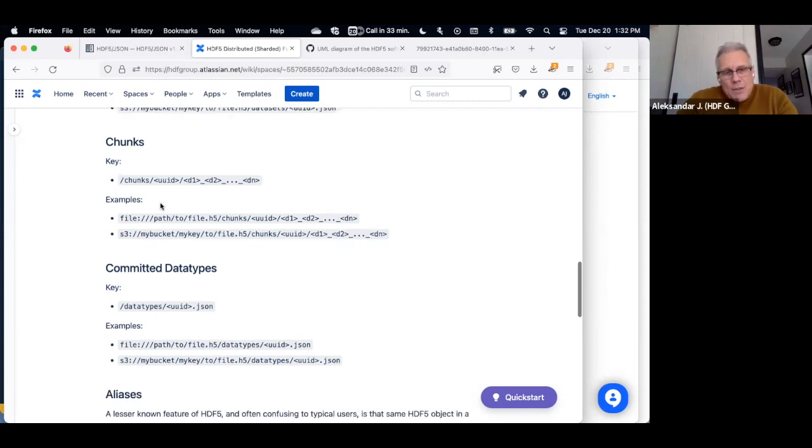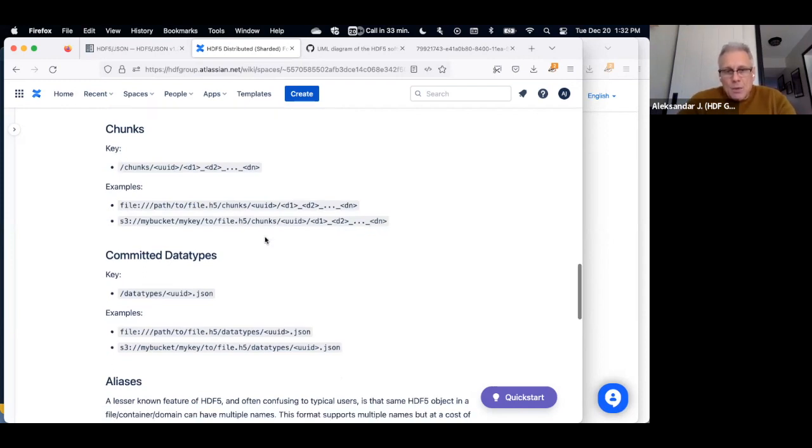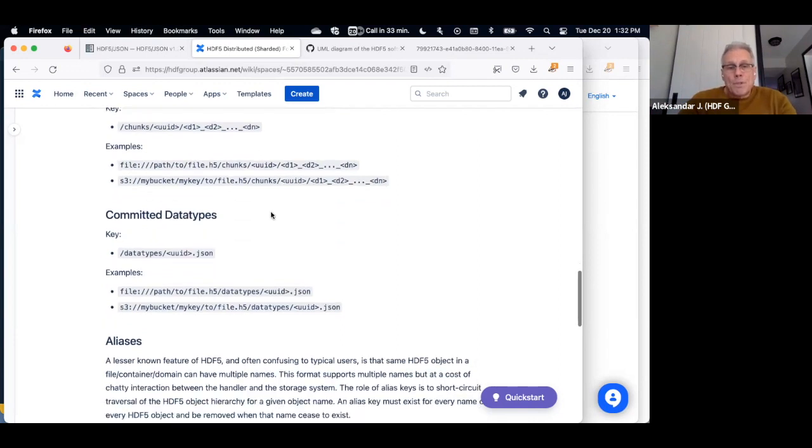And again, I was trying to give this example thinking about files and thinking about S3, but as I said, those are just examples. Really, anything else can be used with a proper interpretation. So as you see, now you have a file with the exact file name of where the chunk is, and now this will be an S3 with an exact object where the chunk bytes will be. Again, very common these days for this kind of format.